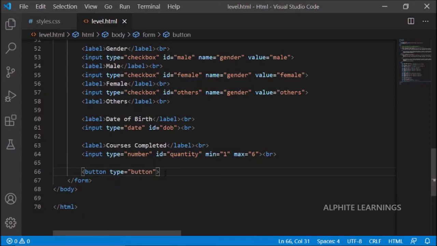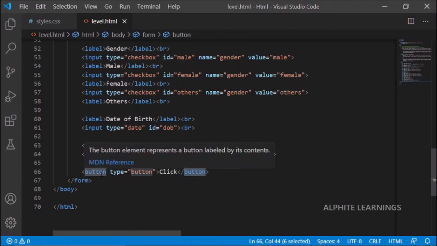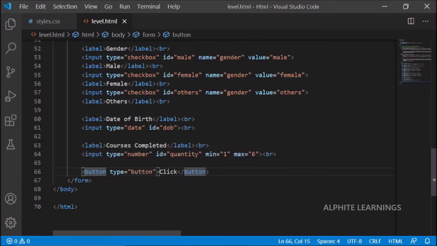Now I'm giving a label. I'm giving Click and close button. See, when you use input type equal to button, you need no closing tag. When you use button type equal to button, then you need a closing tag here.